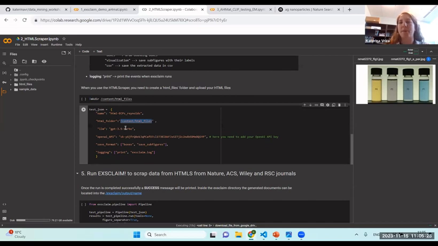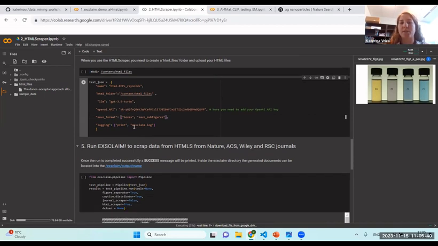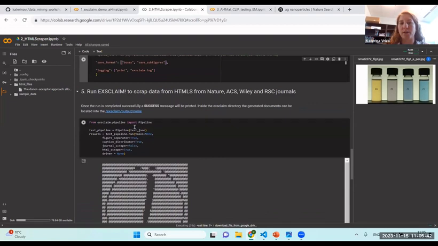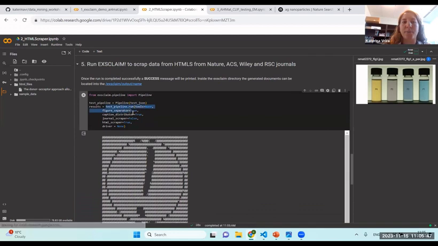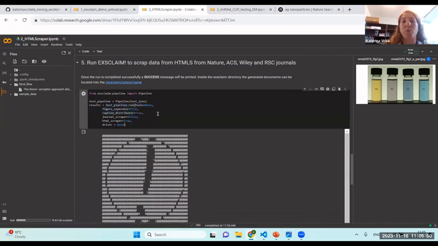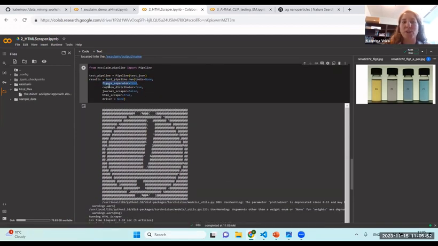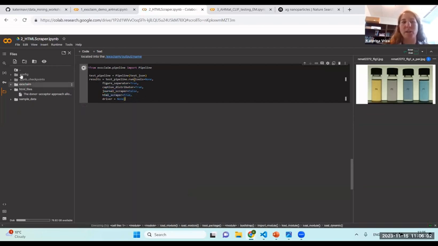I have already downloaded my paper related to polymers, and I just want to give the folder name where I have saved my information, my OpenAI key, and the save format, boxes or subfigures. Again, we can select which tools we want to use, like figure separation and caption distribution. Journal scraper is false because we don't scrape from journals, but HTML scraper is true because we're scraping from a certain HTML page.